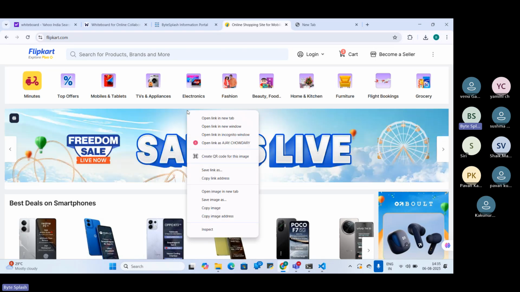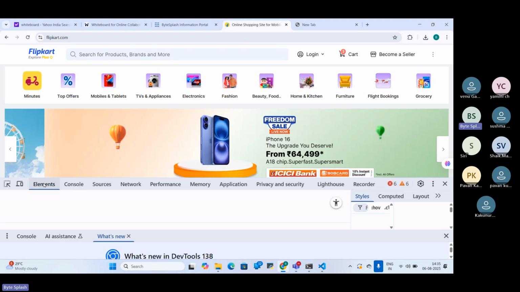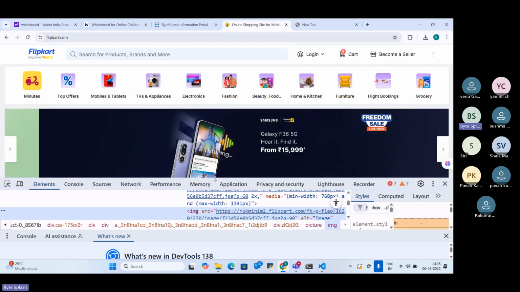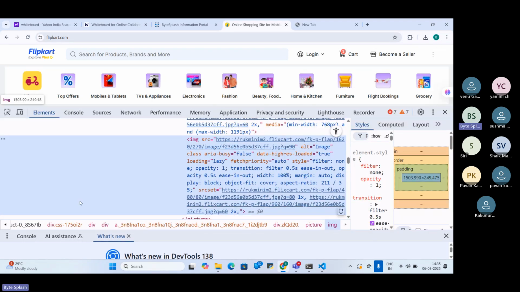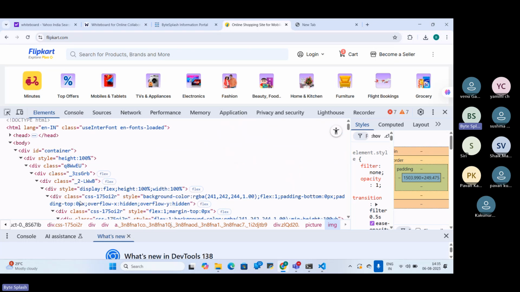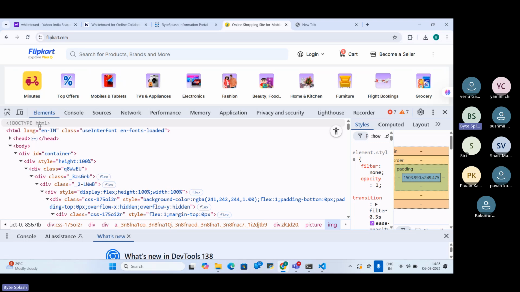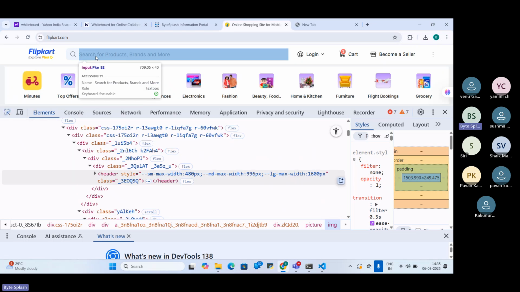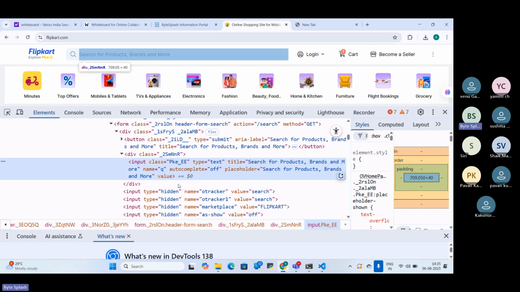Right click, inspect. Here in Elements, we are able to see the language they have used to create this application. What is it? HTML. For every application there will be a list of elements showing how they have created it. Just try to select this form input. It is an input tag, and inside this input tag they have used specific attributes.